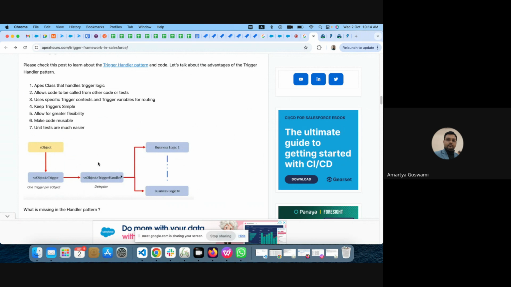Generally this is called dispatcher, and delegator is also fine. Now here, if I have one single boolean value which is true or false in any metadata or any custom level or anywhere, depending on that I can block the execution of all the logic of all the triggers directly within that class.